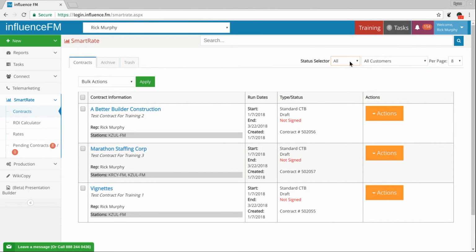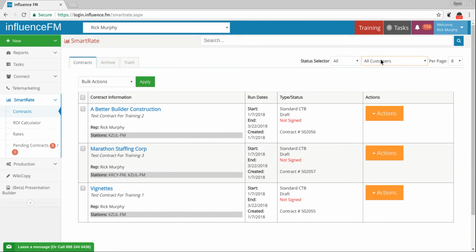Next, we have the ability to sort by the status. So one thing to remember, you may want to take note on this. This is sticky, meaning that if you put it on active and you leave the screen and you come back to that screen, it's going to stay on active. A lot of people think they lose contracts because they forgot that they put this filter on the status selector. So just make sure that you're always checking this. Most of the time, you're probably going to want it on all. But who knows, maybe you only want to review your rejected contracts and so on.